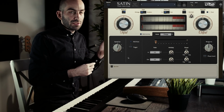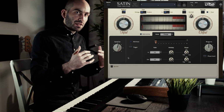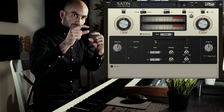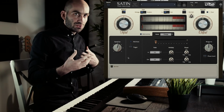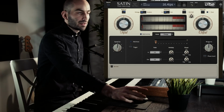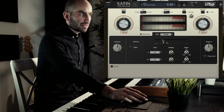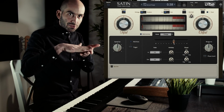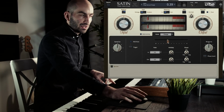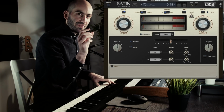So the way they've done that in U-He is that they've kind of automated the process so that there's this built-in ramp up happening where as the tapes get closer to each other, the volume is brought up. And then as they spread further apart, the volume is brought down so you don't hear too much of that phasing. So again, we have similar controls. We have the overall speed of the tape that's running. And then what's different is that here you have the sort of flange effect, and this is how you would basically put your finger on the tape and kind of offset it. So by default, you don't really hear an effect until you kind of move the slider by hand. And you can hear that kind of phasey, flangey effect.